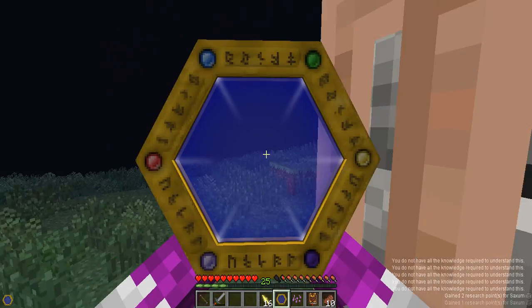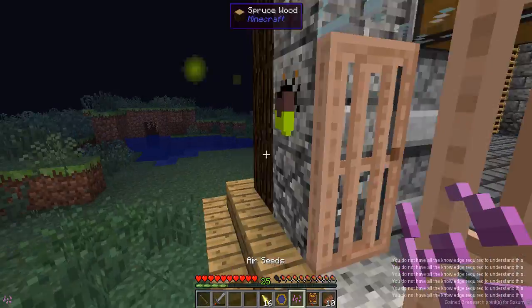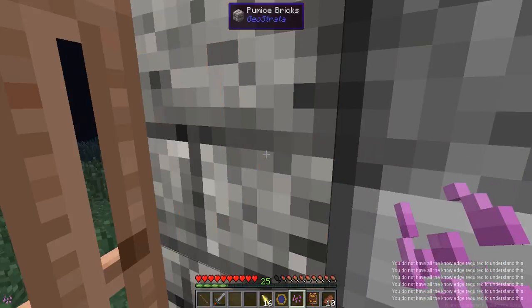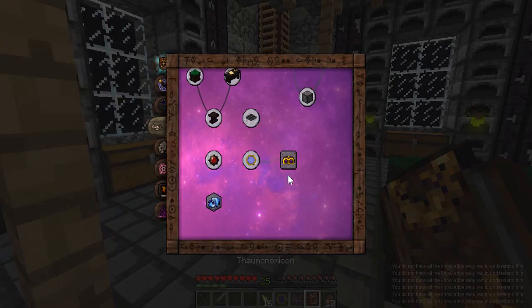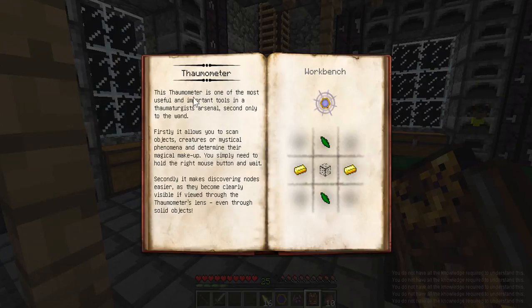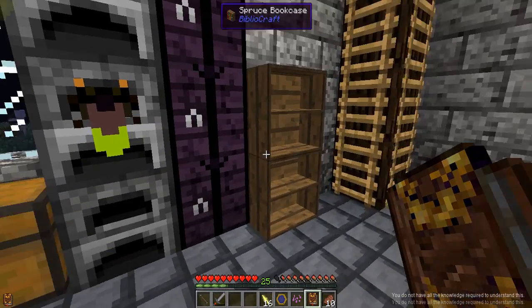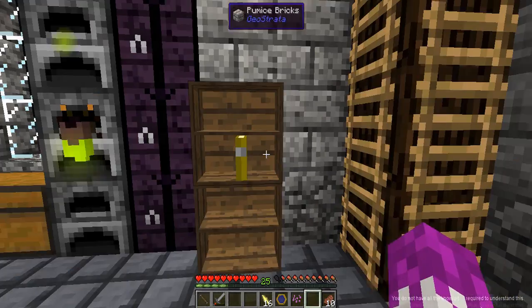I want to go outside and scan the bark. Yeah, I don't understand any of this, so I need to read up on some stuff like this, maybe. I think so. Thaumaturgy. First you need to scan objects, creatures, determine their magical makeup. You simply need to hold on. Wait, secondly, it makes discovering nodes easier as they become more... Okay. Well, that's not really important to know. Anyway, you can go away.